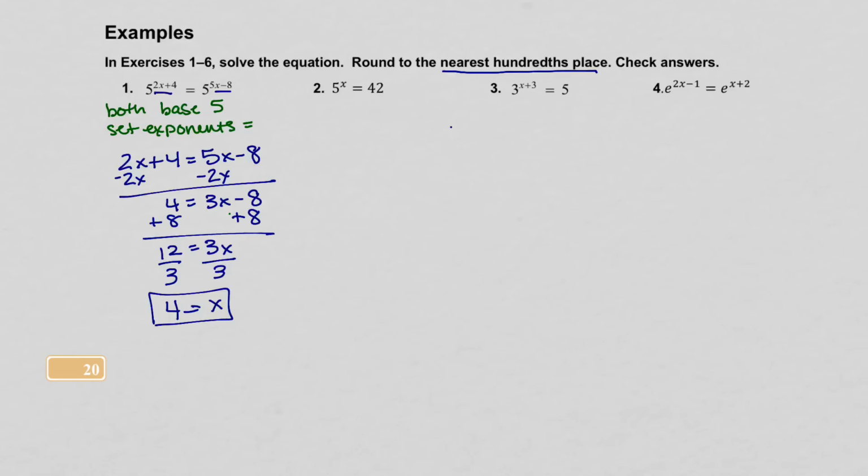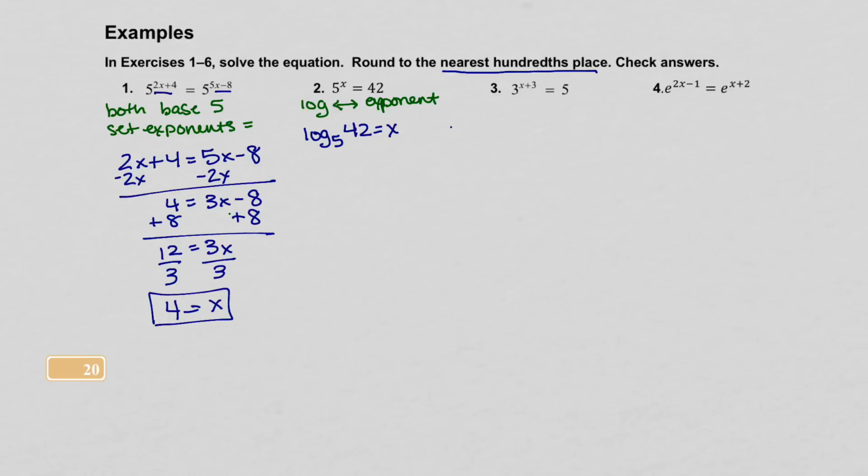Okay, my thinking is going to have to shift a little bit on number 2 because I'm not faced with two different bases that are the same. As a matter of fact, there's only an exponent on one side. So what I start thinking of is, well, what undoes that exponent? I know that a log is going to undo an exponent. So I know I'm probably going to be using a log here. So let me go ahead and start by rewriting this in logarithmic form. So my log has a base of 5. So log base 5 of 42 equals x. Well, that's good news because I have the x alone on one side, a single copy of it, just like I want.